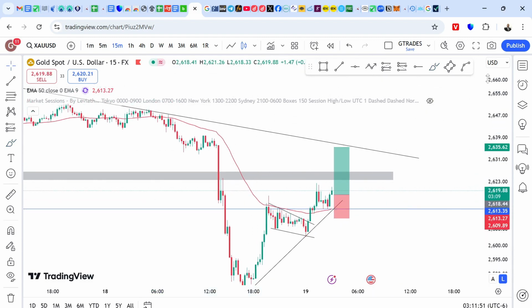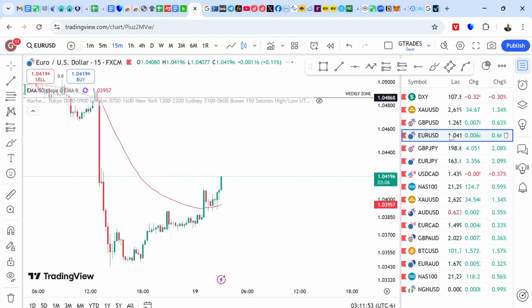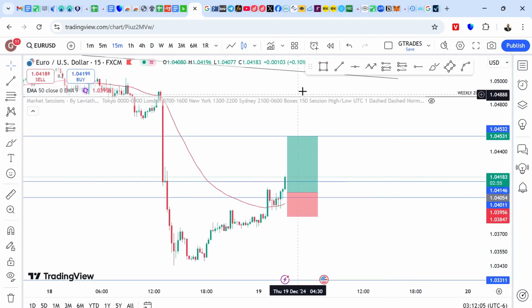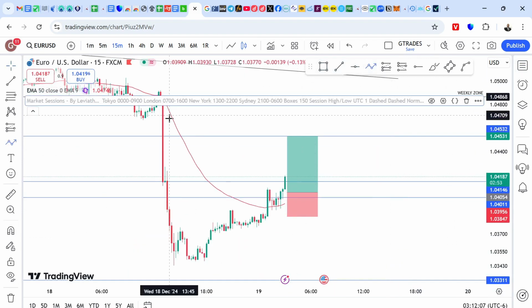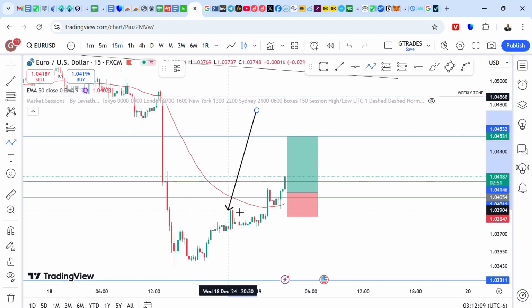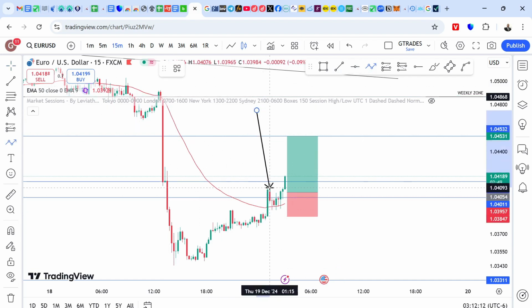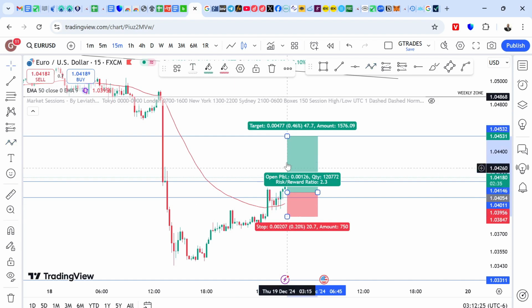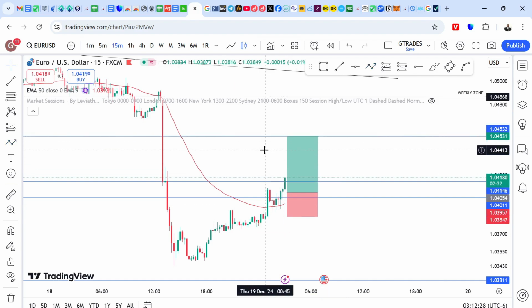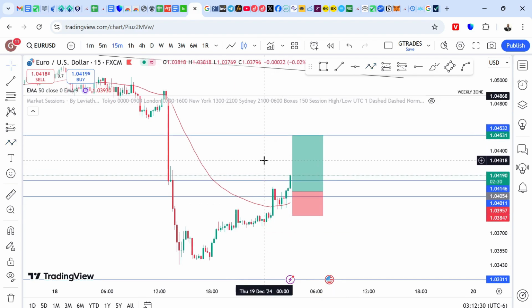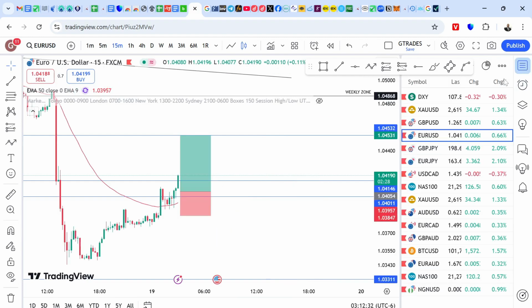Then I also took a trade on EUR/USD, just using the same moving average. You can see the way it came all the way, and price broke above it and came back to it as a support. Did you see that? I also have this bullish engulfing candle as another confluence. Then what did I do? I went in, risking 20 pips to catch 40 pips, 1:2. And currently price is on it. Very sweet. Let me also show you what happened on GU.